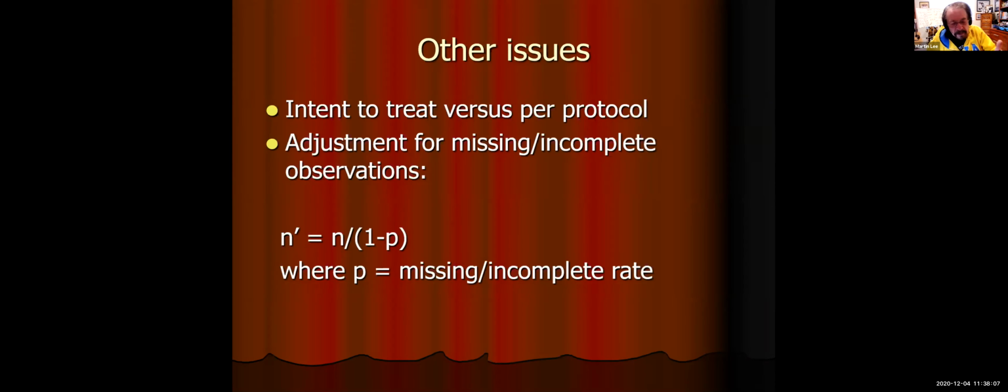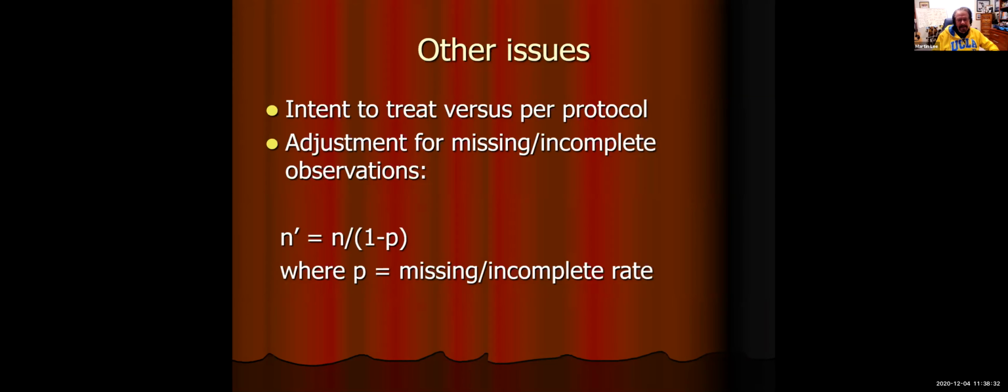And what you would then do is take that sample size that you've just nicely calculated and divide it by 1 minus 0.2, or divide it by 0.8, which means you have to increase your sample size by 25%. 1 over 0.8 is, of course, 1.25. So you've got to inflate your sample size to allow for the missingness or incomplete rate, or the dropout rate, as we usually refer to it.